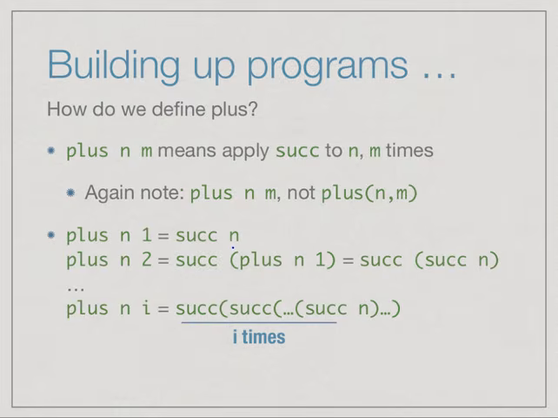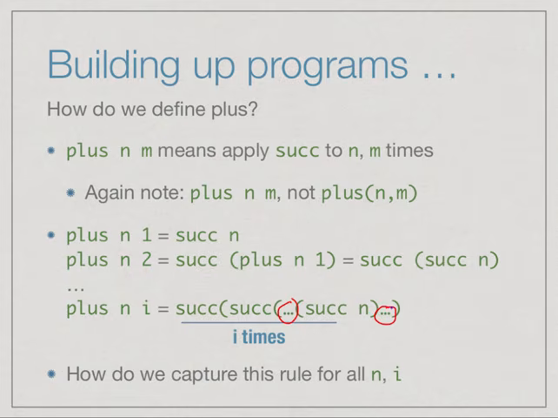So what are the rules for plus? Well, we know that plus n1 is the same as successor, the built-in function that adds 1. Plus n2 is, we have seen, the successor of successor, but we can think of successor of n as plus n1. So we are taking plus n1 and then applying successor to that. So in the same way, plus ni, as we saw before, will apply the successor i times. And the question is, how do we write a rule which captures this mysterious dot dot dot, which says do something a fixed number of times, but that fixed number of times depends on the value of the argument.